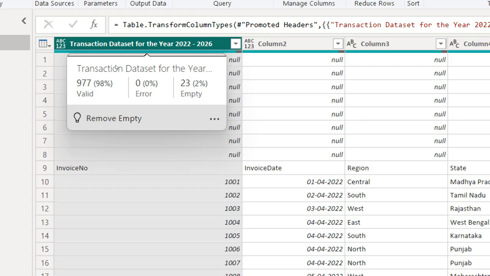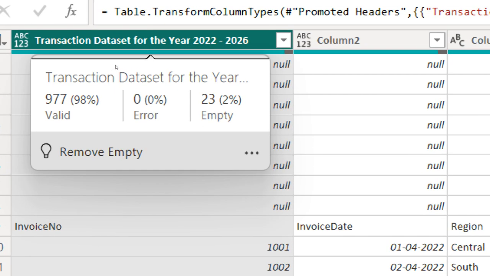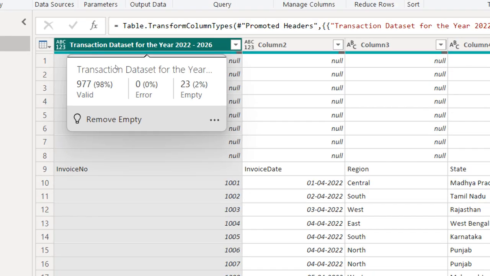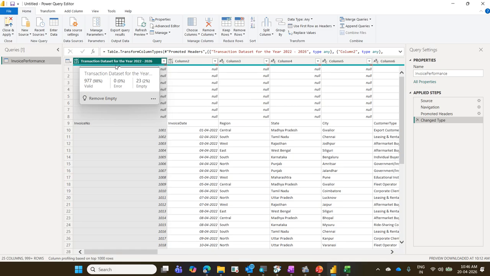But I need to check the entire data set. Because for the first time you are going to check the data, and only one time you are going to check the data. Do you have to perform this whenever you load the data? Not at all. Only one time we are going to check the data. Next time no need. Just add the data and leave it. Power Query will take care of it. So my suggestion is better to check with the entire data set.